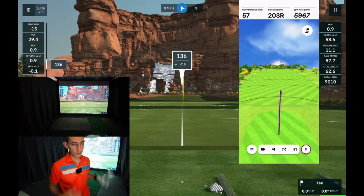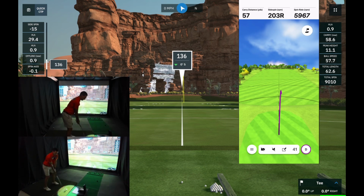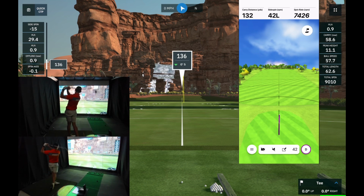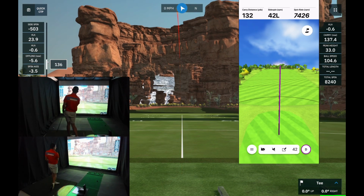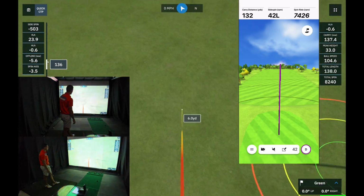Okay, let's move up to pitching wedge. Pitching wedge for me is generally 136 carry on a good strike. All right, little pull. Not the best strike, if I'm honest.